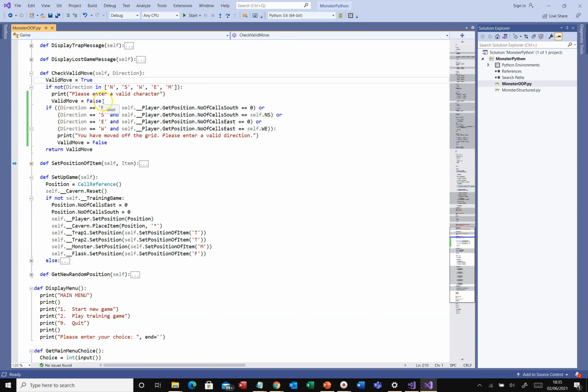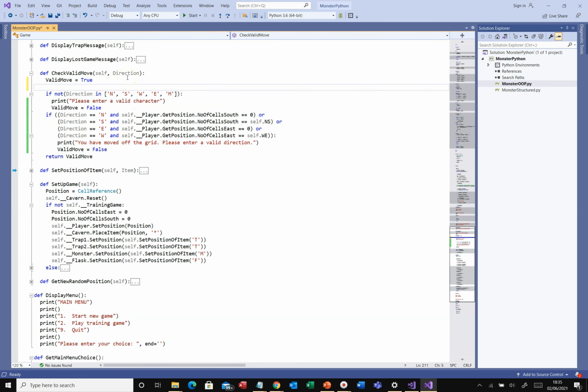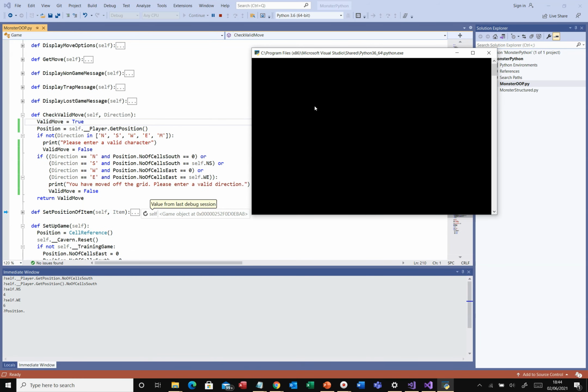Okay. I am going to create a new variable called position and set it equal to the results of this call, and I'm going to, it should make absolutely zero difference, but at least I'm going to see if the position was properly set. Right. Okay.